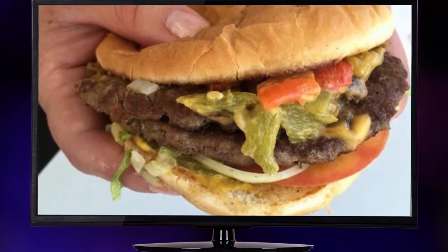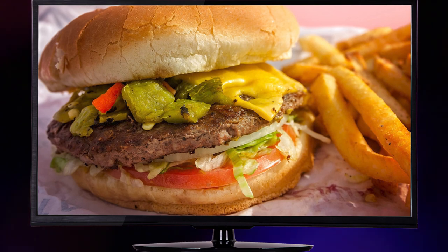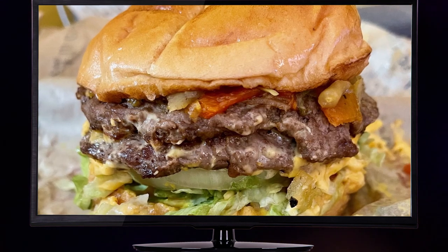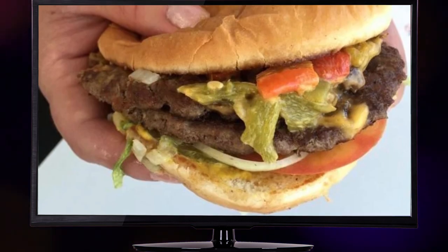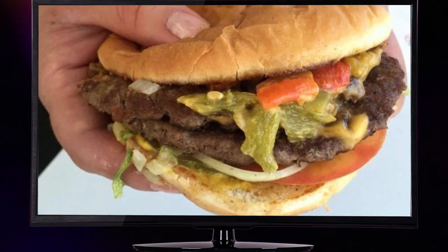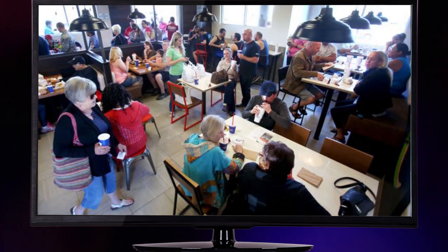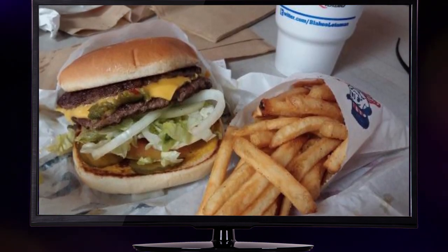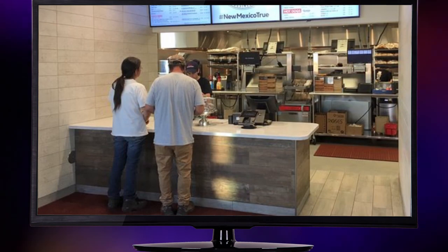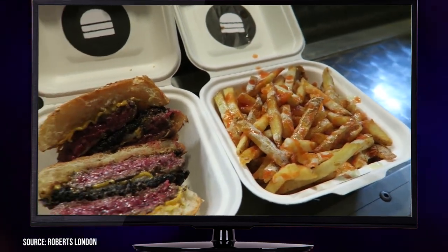The Green Chili Cheeseburger at Blake's is undeniably fantastic. Here's a tip to elevate your experience: opt for the Double Meat Lottaburger with two juicy patties. This extra dose of meaty goodness perfectly balances out the condiments and green chili, ensuring every bite is a flavor explosion. And if you're dining with a partner, order a Double Meat Lottaburger with green chili, grab a generous serving of their golden fries, and split the order — a tasty way to avoid calorie overload while still indulging in burger bliss.